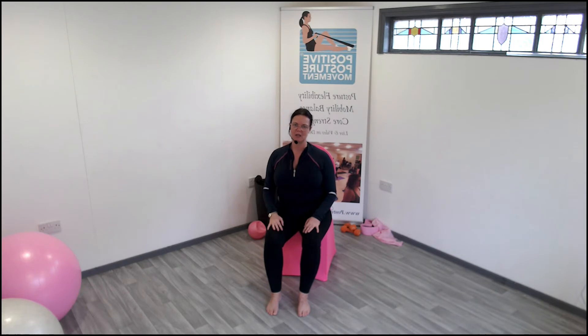Hands to shoulders, elbows low, circle — and back to the centre. So it's like your elbows are drawing a circle to the side. Back the other way. Bring it back. Just drop the ears towards the shoulder, back to the centre, same on the other side — shoulders aren't lifting. Back to the centre. Drop your chin down towards your chest, and up to the ceiling. Don't over-arch your neck — push your chin towards the ceiling. Take it back down, and back up to the ceiling. Bring it back to the centre.